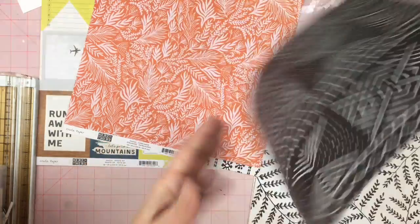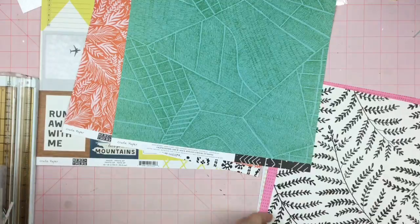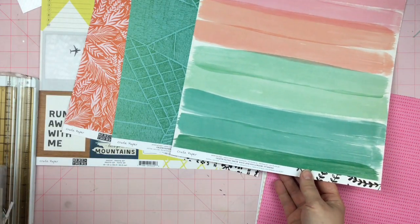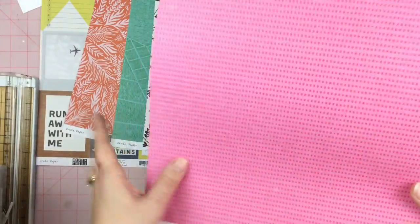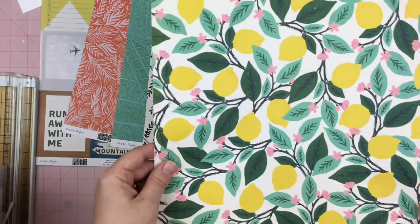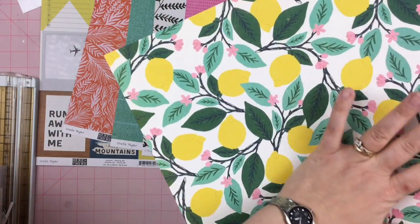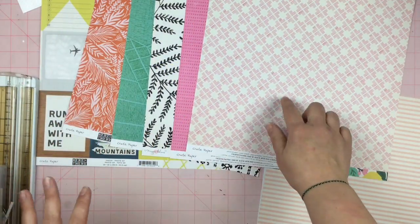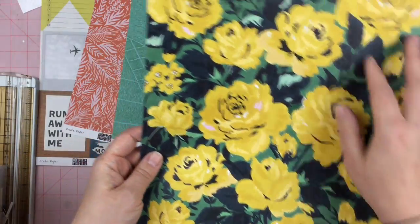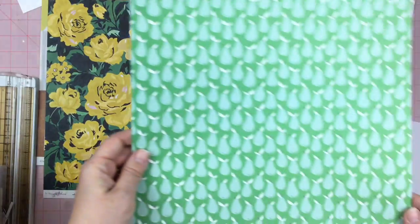Here we have the black and white on one side and then that beautiful green texture — it kind of looks like fields from an airplane. Then from the Flourish collection, this black and white print on the back — colors work really well together. From Good Vibes, another black and white print, then this pink from Flourish, lemon paper, and a pink and cream geometric. I planted lemon trees last year so I do need to scrapbook lemons. Then this bold yellow floral from Flourish, with a pink and white stripe on the back.